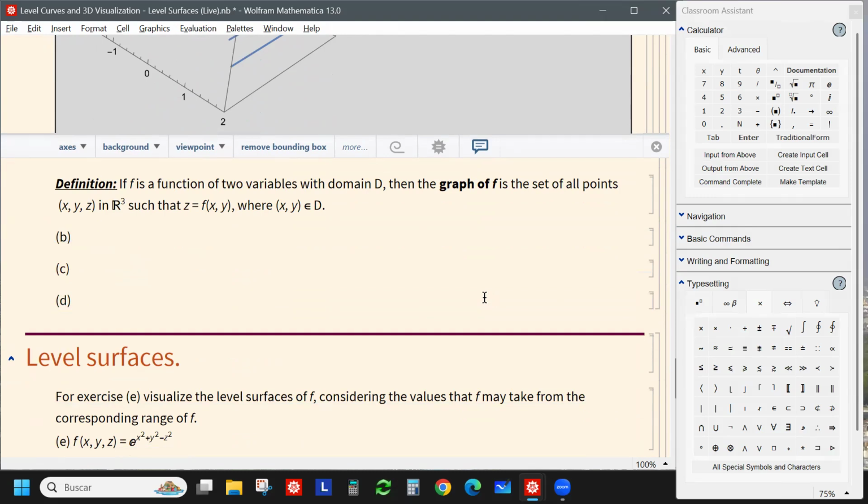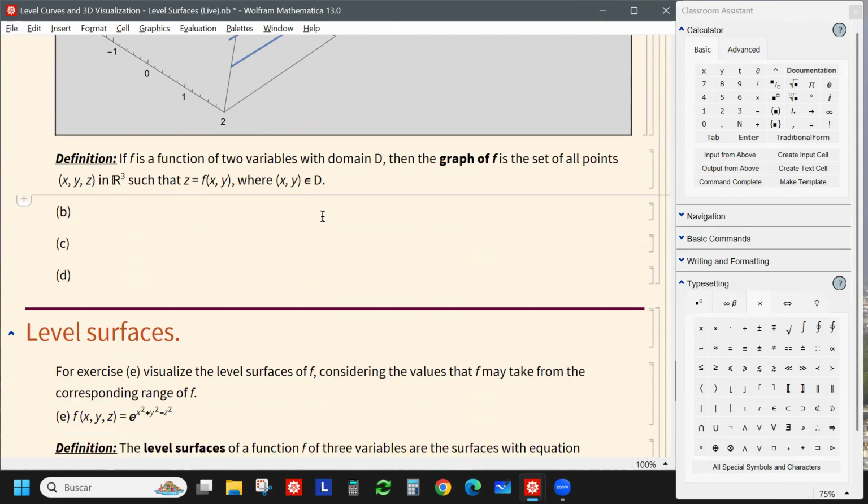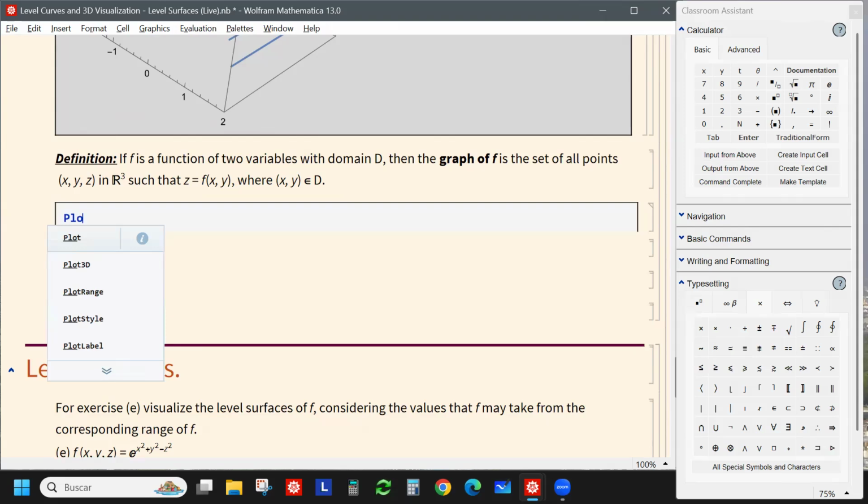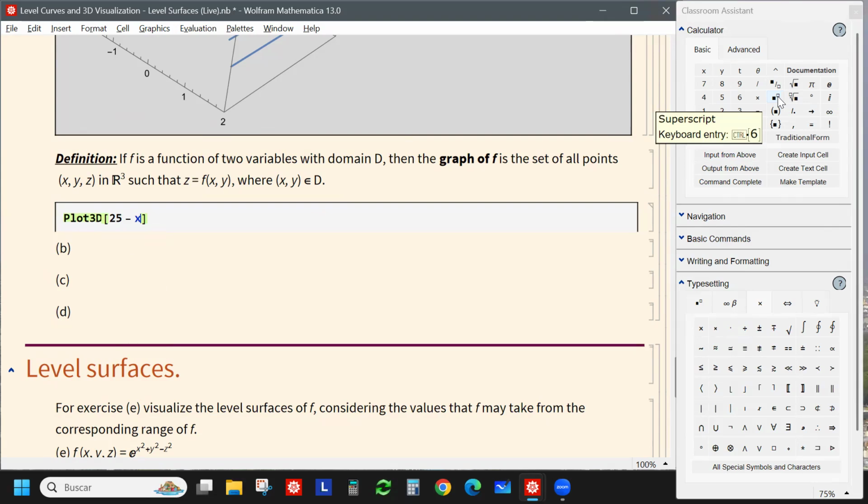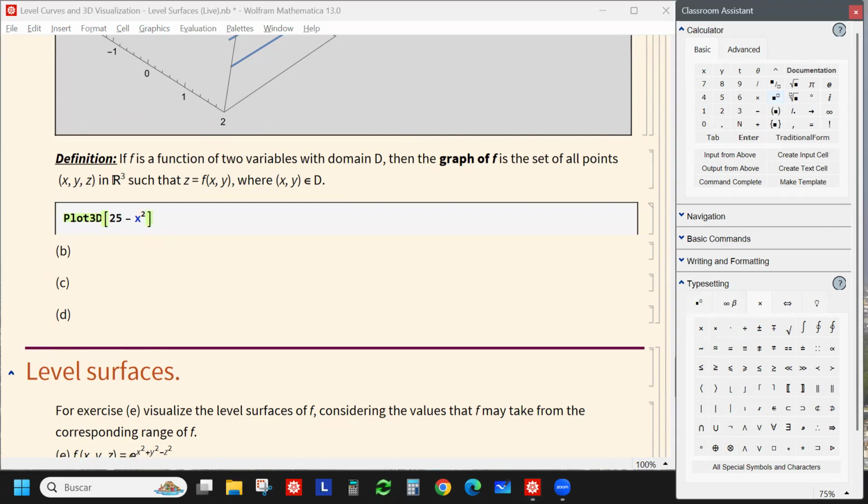And to visualize the graph of a two-variable function, Mathematica uses Plot3D. So the syntax of Plot3D is simple. You type Plot3D in between brackets, the function that is 25 minus x squared, and the range of variation of the variables x and y.